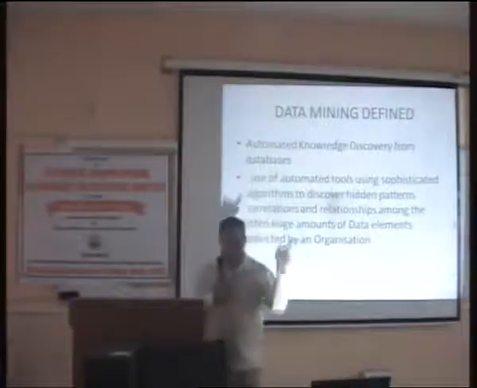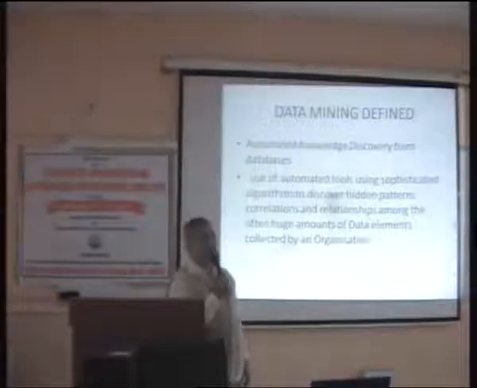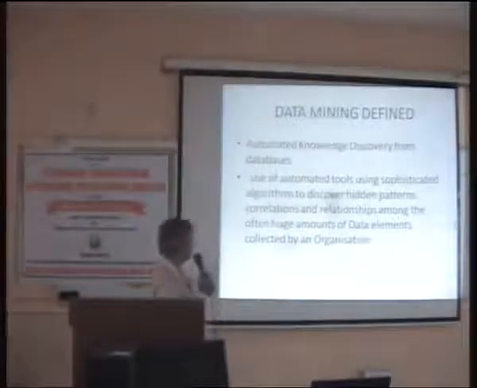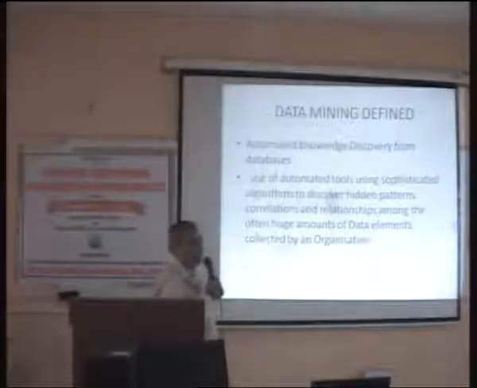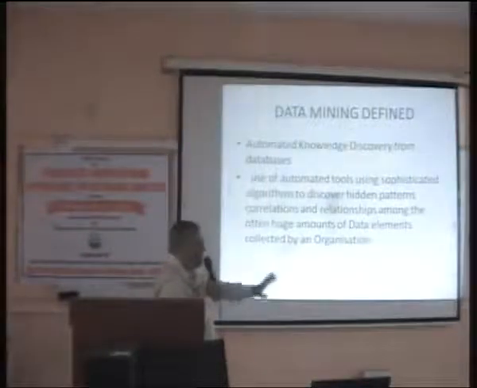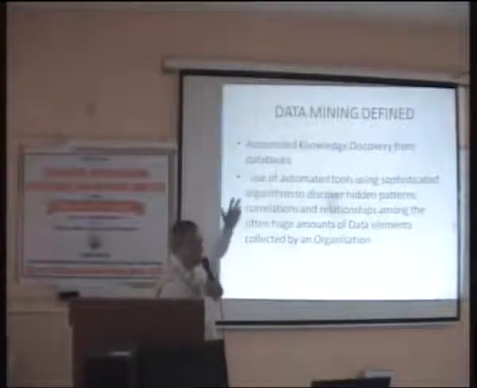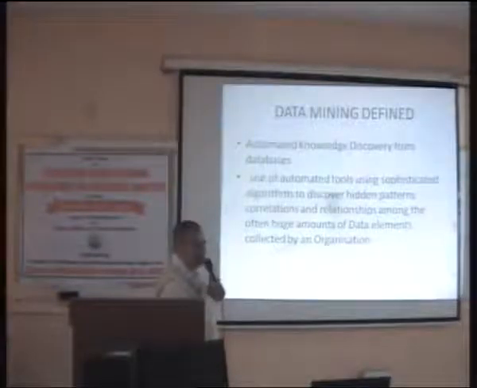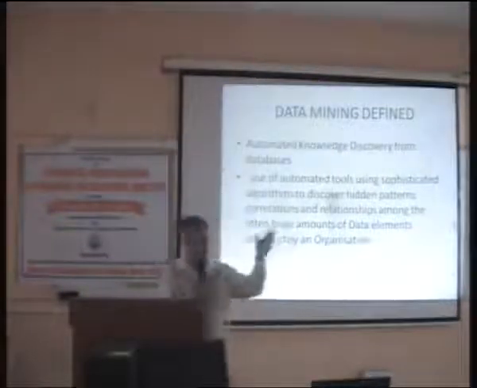Now this definition, the first definition which I gave, is misleading. The word automated is misleading. Now, why is it misleading? In your database there are 1000 entries and you have 10 parameters. And how many relationships can you explore among 10 parameters? Approximately 4 million. Now you cannot see the 1000 entries, how will you see 4 million? So if it is automated, it will give you 4 million entries.